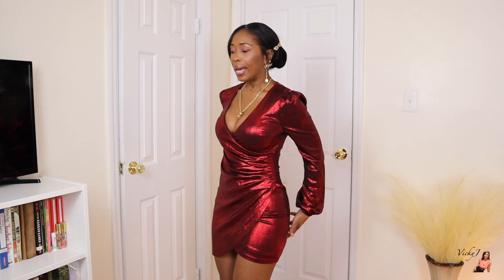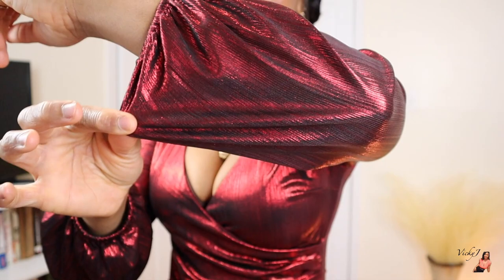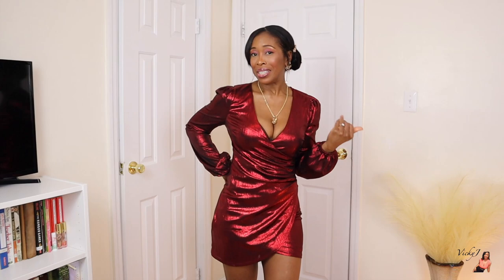Feels really comfortable. I got this dress in a size medium, and let me just get a little close so you can actually see this dress and how the material is. So that's how the material of this dress is. Really nice and beautiful. And overall, I think this is a beautiful, beautiful dress. The color in itself is just amazing. Definitely screaming date night, Valentine's, dancing, all of that fun stuff, guys. And everything on this dress is so detailed, so nice. So another great date night piece, guys. So let's just move on to the next piece.